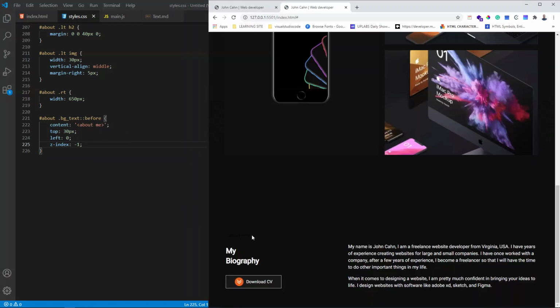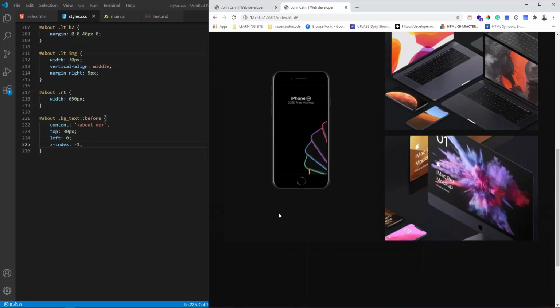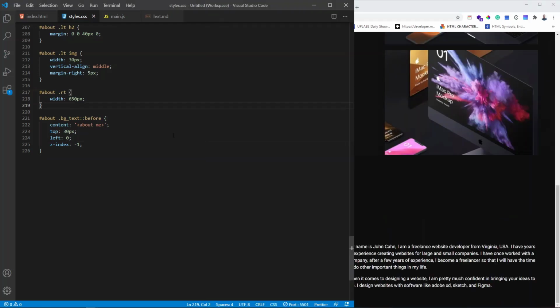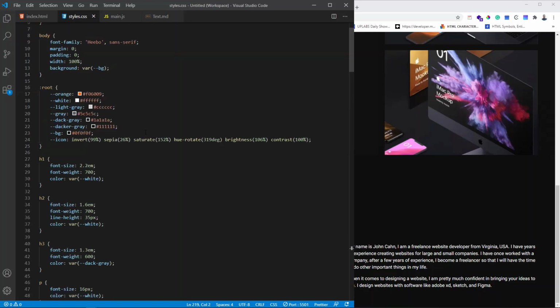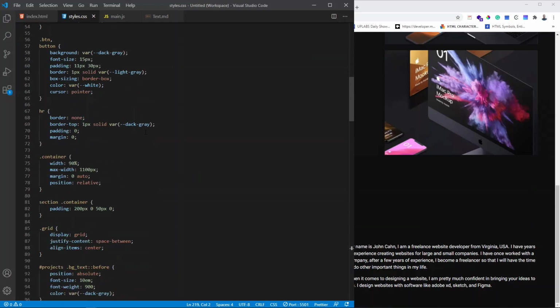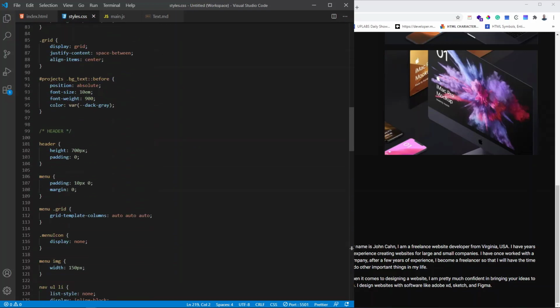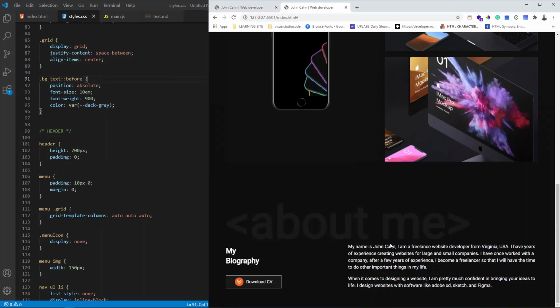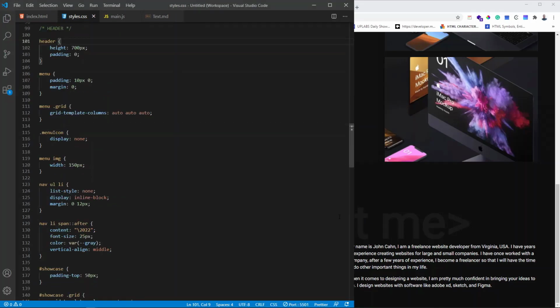And we have that here, but that is not what we need. Oh, it seems I did not change that. We have to remove the ID from this, so it's targeting the BG text. So let's save it now. Now it's working. The about me is working.